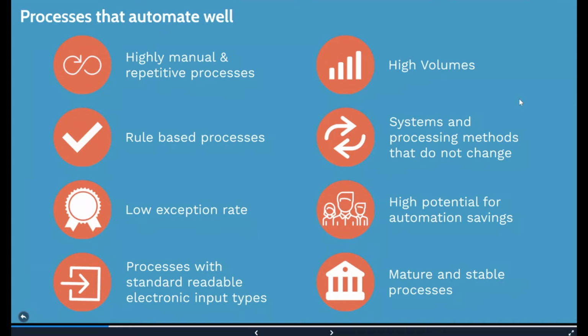A great example of how we identified a process at a client: they came to us with this use case. As I'm speaking through it, try to think whether it would be a good use case to automate or not. They do what's called daily take-ins. This is for a veterinary organization, and this veterinary organization has 700 plus clinics associated to it. On a daily basis, the clinic has to go onto an Excel spreadsheet, input their daily take-ins, and email it through to the back office team, the daily take-ins team.